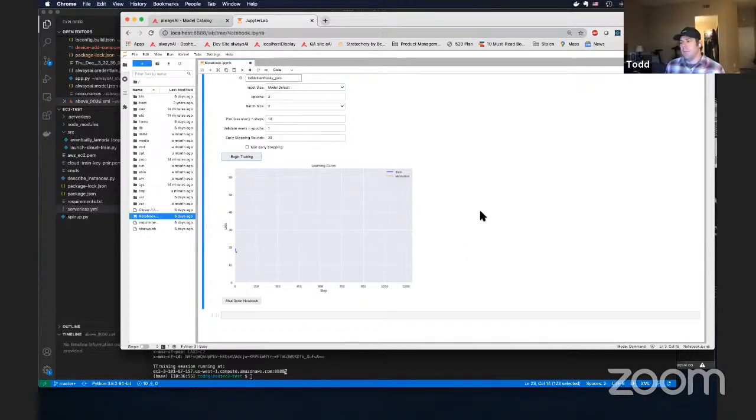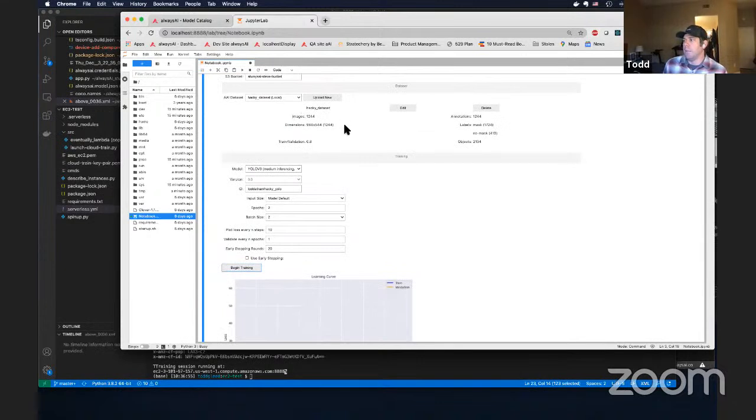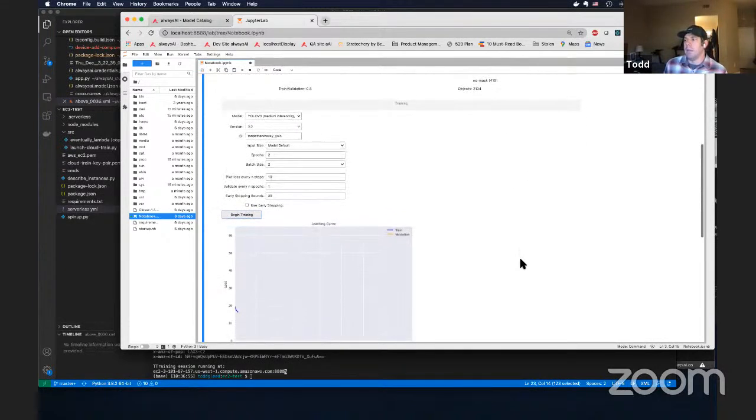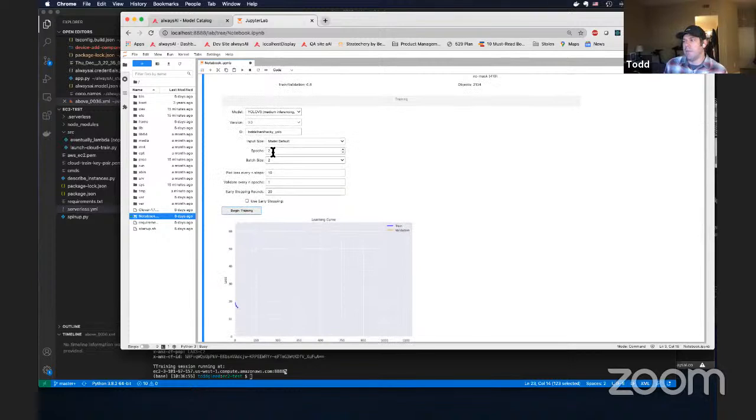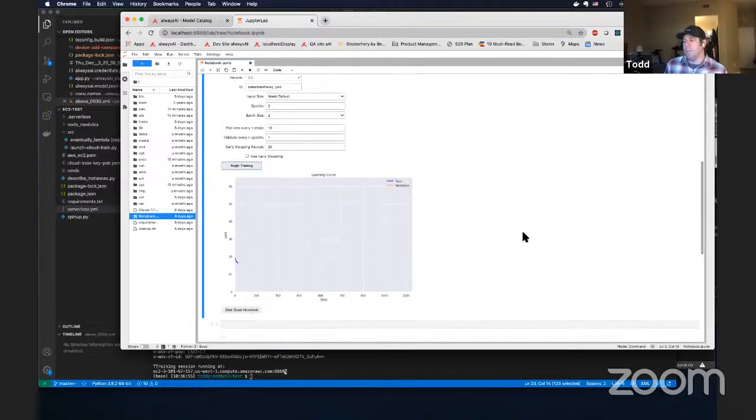So this is going to take a bit of time, so we don't have to sit here and watch it go. But I did train a model last night, so we can run that and just see how it works. It was the same data set, mask, no mask, and I ran it for I think 10 epochs at a batch size of 4.